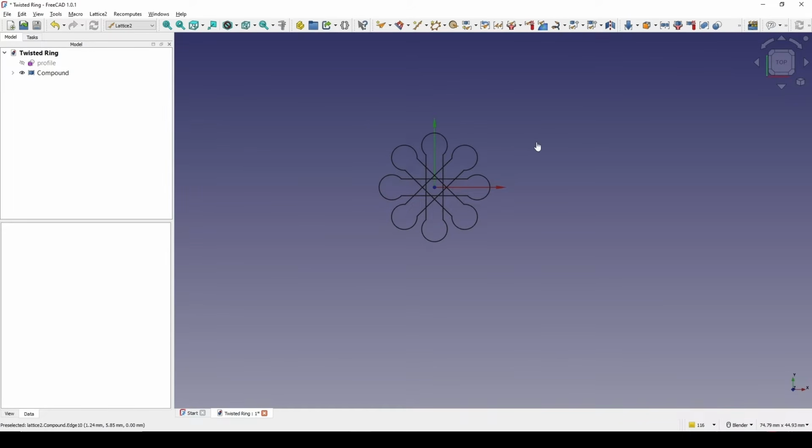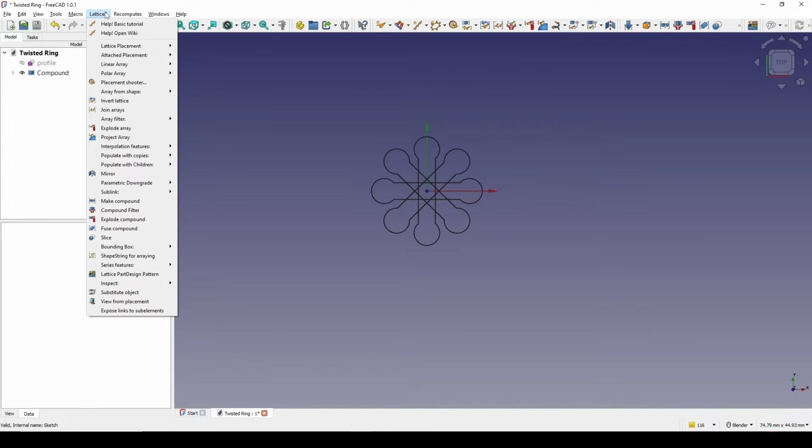The next step is I'm going to create a Polar array of my ring. So I'm going to go to the Lattice tool over here and I'm going to go to the Polar array. The Polar array has 4 options, so I don't care about the ones down here. I just care about the very first one, the default one.